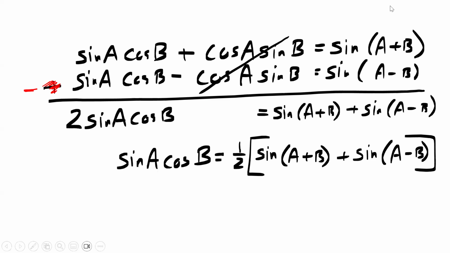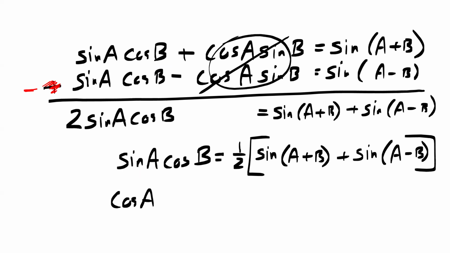Okay. Yeah, what's happening here is that these guys will actually double now, right? Cosine of A sine B subtract a negative cosine of A sine B. What's that going to give us? It's going to be a positive, right? It's going to give us 2 cosine A sine B's, right? And then over here, we're going to get a sine of A plus B minus the sine of A minus B. Are we good there?